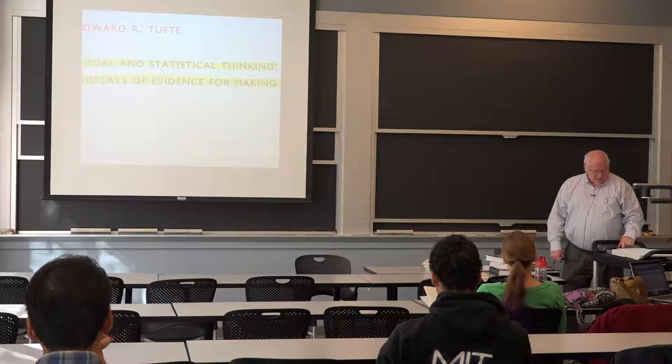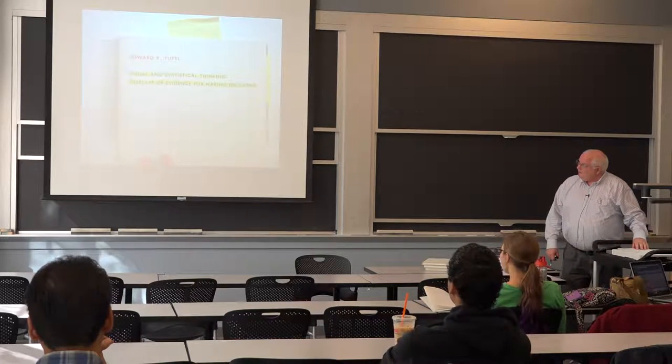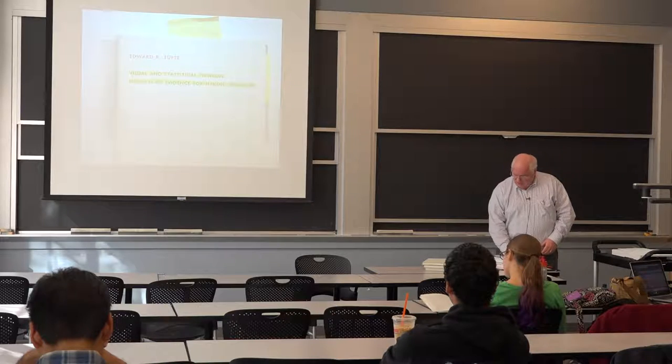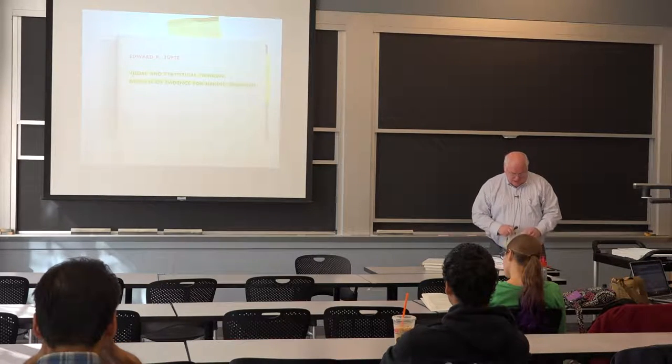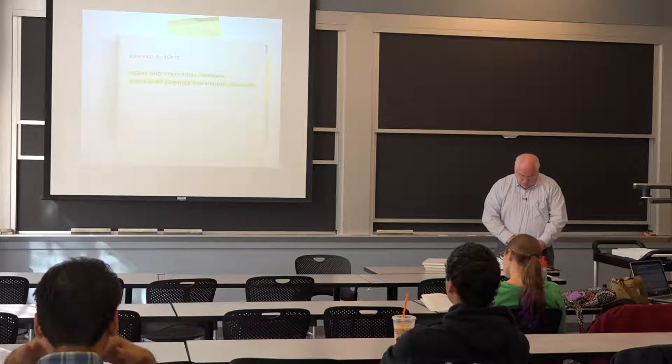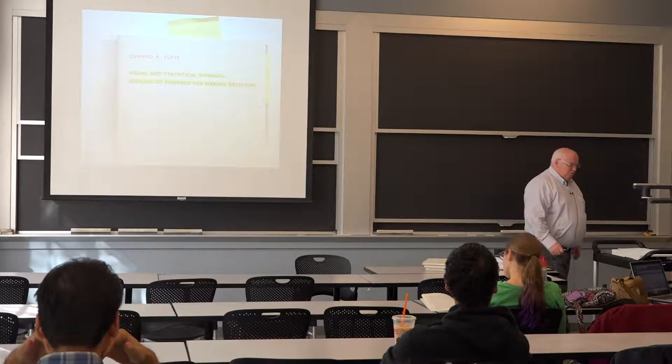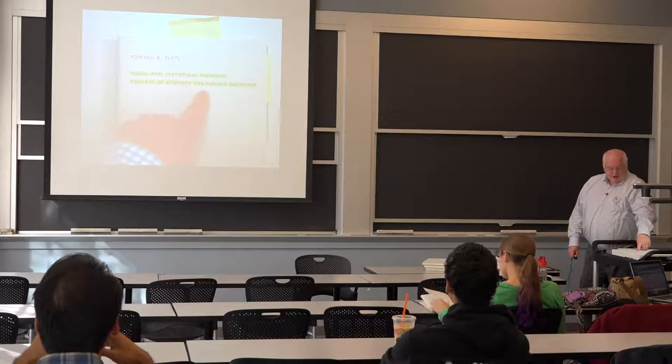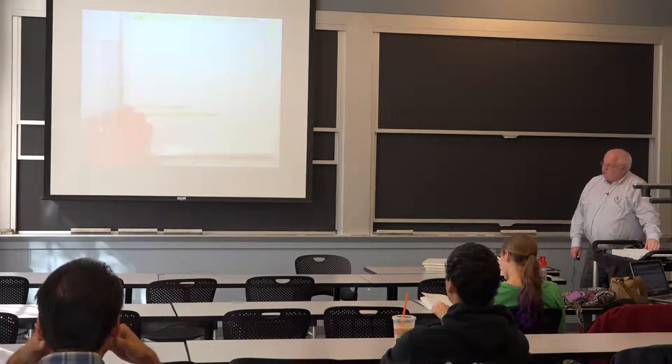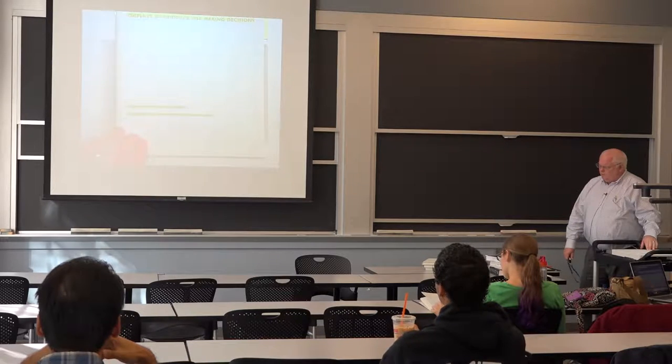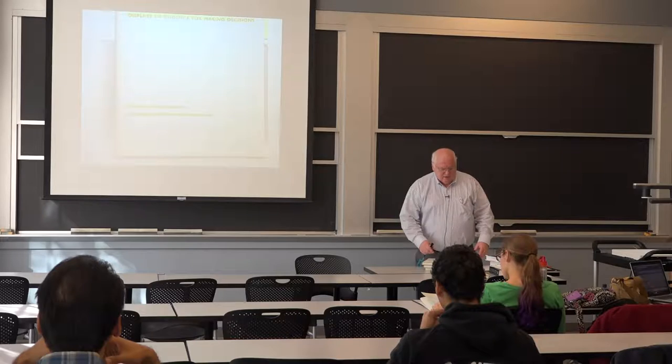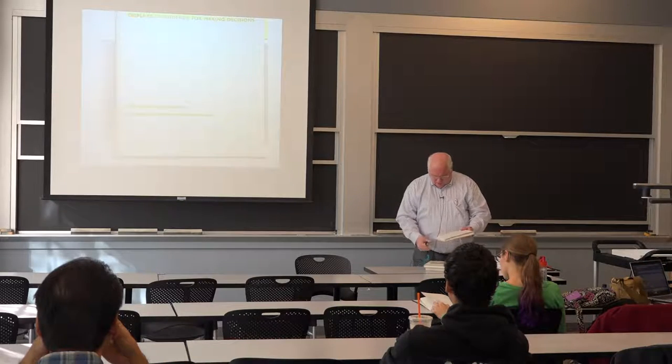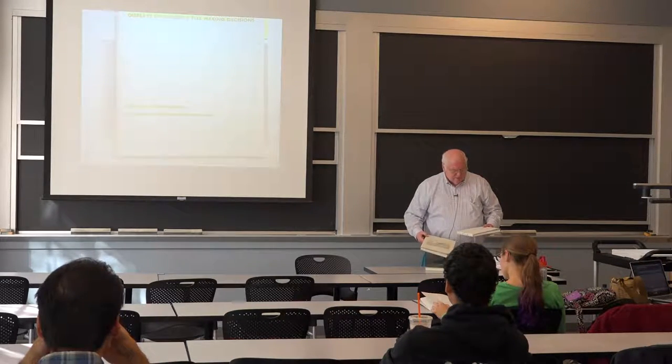We've been talking about decision making. Engineers have to make all kinds of decisions, trade-offs about different things. They also have to learn to communicate what they say, and so communication is supposed to be part of what I'm talking about in what we're doing here. Visual and statistical thinking, displays of evidence for making decisions. He has two examples in here. This is chapter two, one of the four books. One of them is the visual display of numbers. Another one he calls the visual display of words.